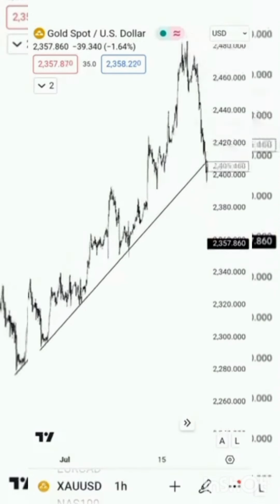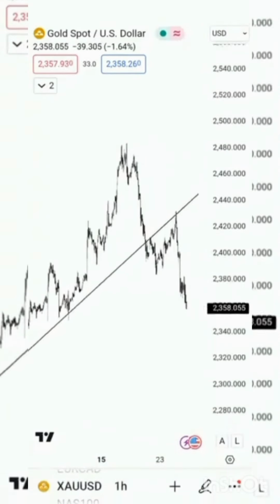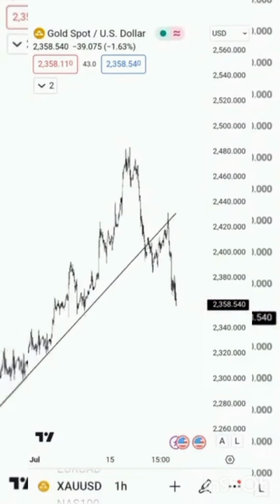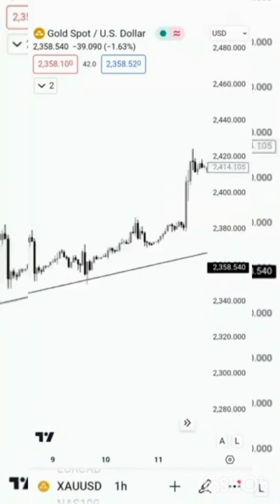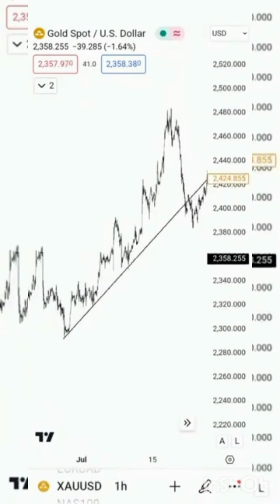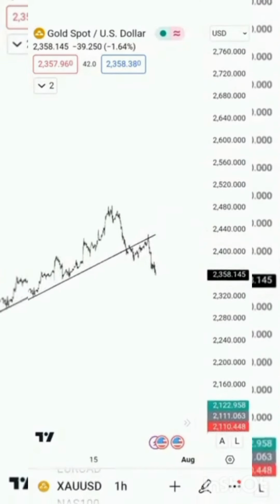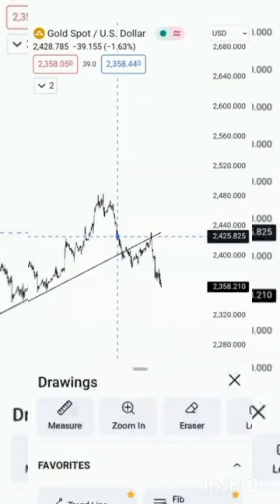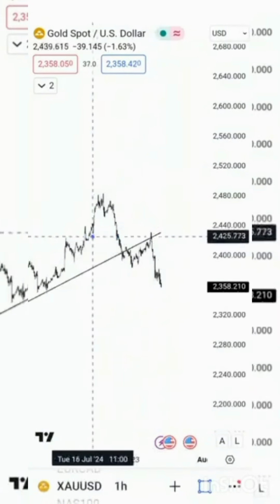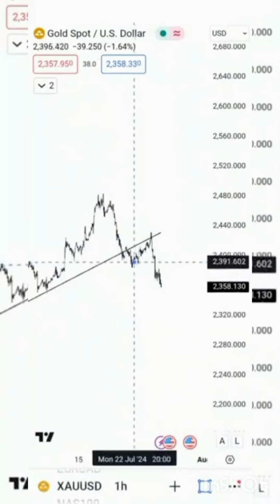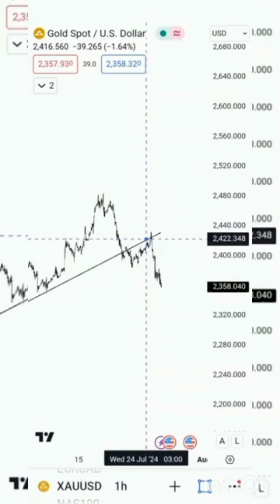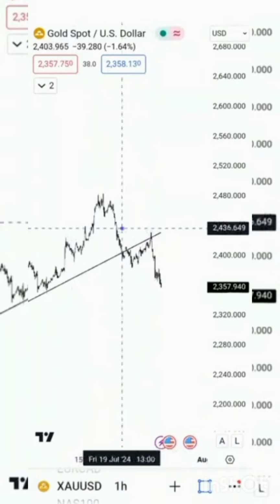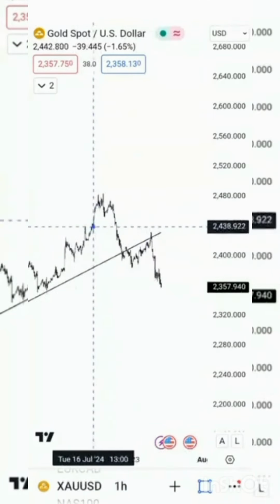So let's mark the rest. Very easy, guys. Look at it. This place is a wick, not a body, so take note of that. So now we have drawn our trend line. Now look for any support or resistance area close to that place. If you check very well, after this break here, you know that the price will surely come back to retest. Now at this place that you want to retest, check if there is any zone there that you can take entry from. If you check very well now, we have one zone here.